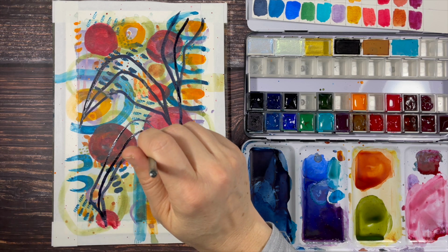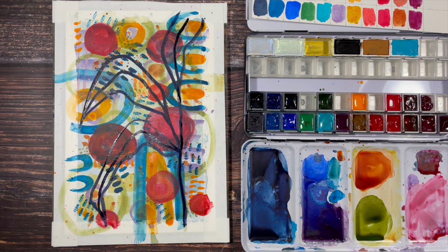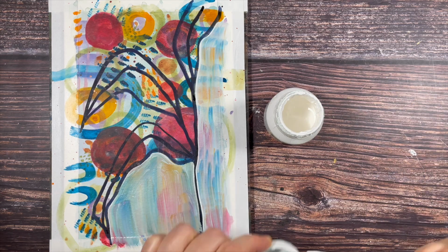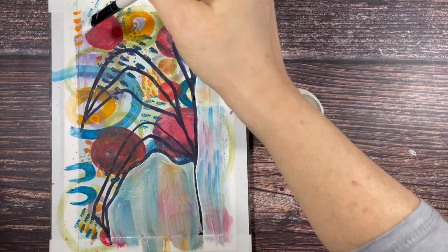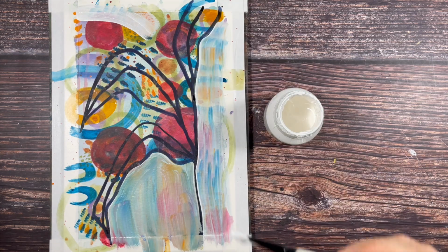And what I love about using gesso in this way is that with watercolors, it has some really, really cool effects. Oh my goodness, I forgot to turn my camera on again. It is just one of those days.